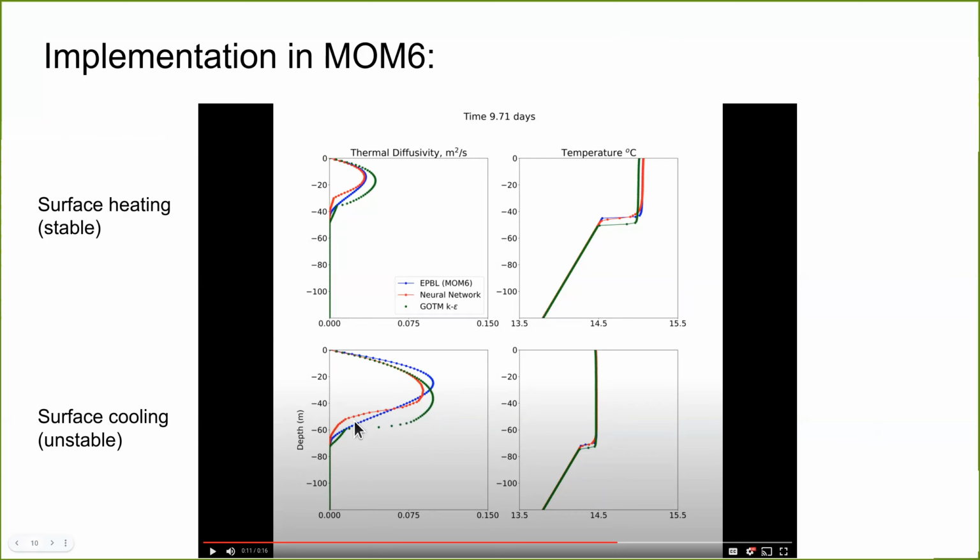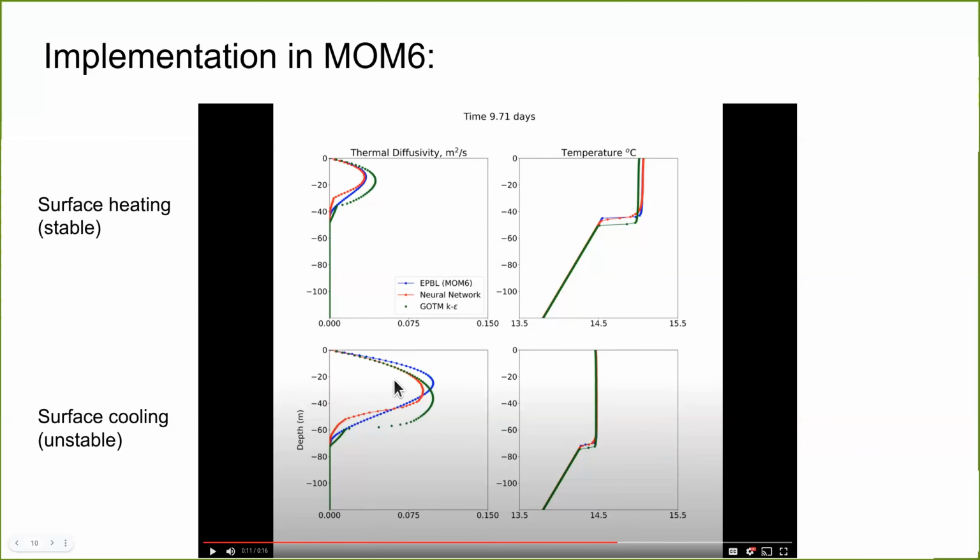The exact amplitude of diffusivity for both the schemes is different because the neural network takes in the boundary layer depth as an input, and the boundary layer depth is calculated differently in EPBL and GOTM's epsilon. This work is under development and needs some more careful investigation to close these gaps.